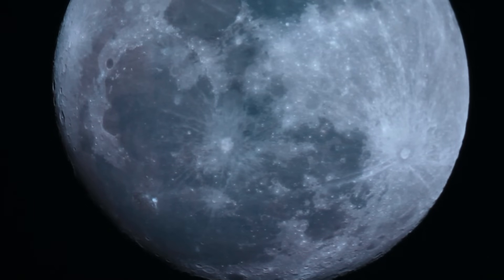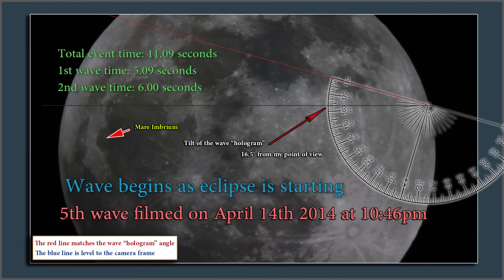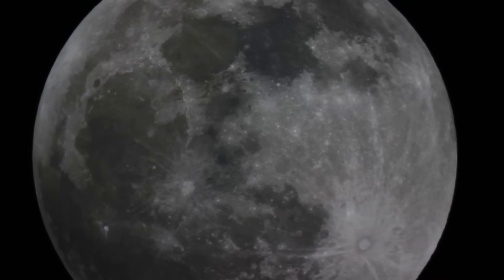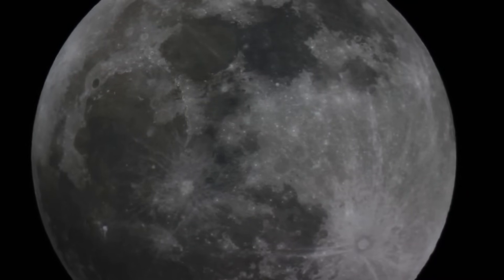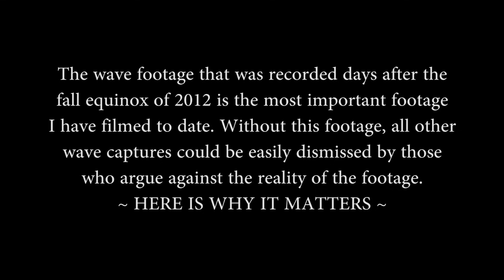This next one is a special wave to me — it was very difficult to see. Four of us were looking at the monitor because we were filming the eclipse on this night, April 14, 2014. These waves occurred as the eclipse was beginning in earnest. I may do more work on the eclipses because I think they're manipulated — I have some evidence, and when I filmed the last solar eclipse I really saw some things that got me thinking. Here it comes from the top. There's the first wave coming from the upper right — there it goes down off the bottom. Here comes the second one passing the equator down to the lower left. It's a very subtle wave, and as I indicated, there was an eclipse going on as this happened.